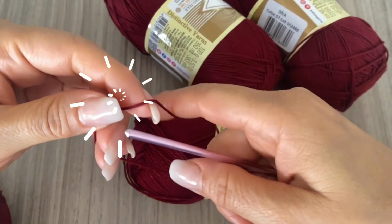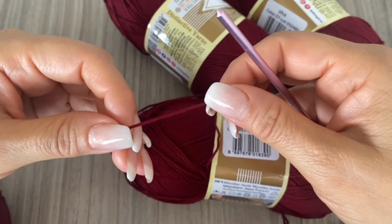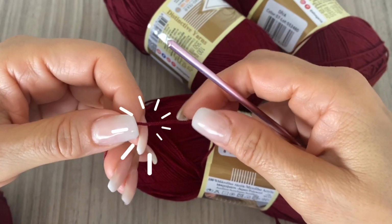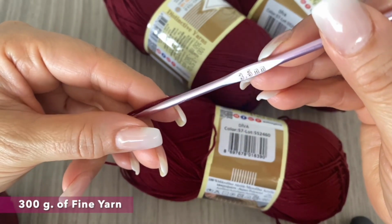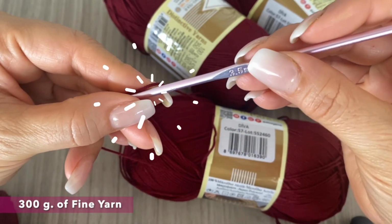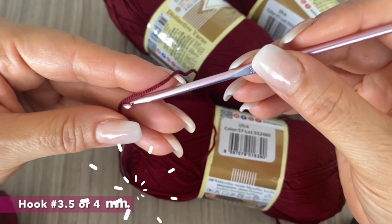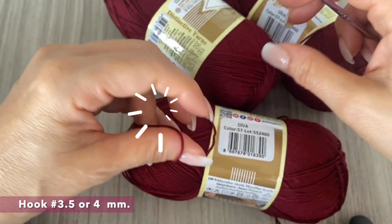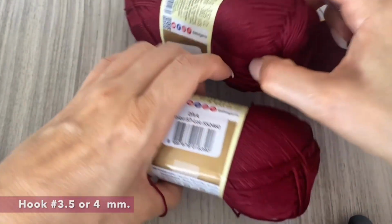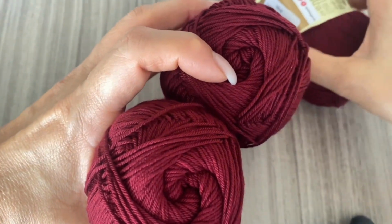The material is for this cover up in my size. As you see, it's like a unisex size. We are going to need 300 grams of this fine material. I'm going to use this color, and we are going to use a hook of number 3.5 or 4 according to how you crochet. Remember that if you want to use the same materials that I will use in this video, here I will share all the information where you can buy them.